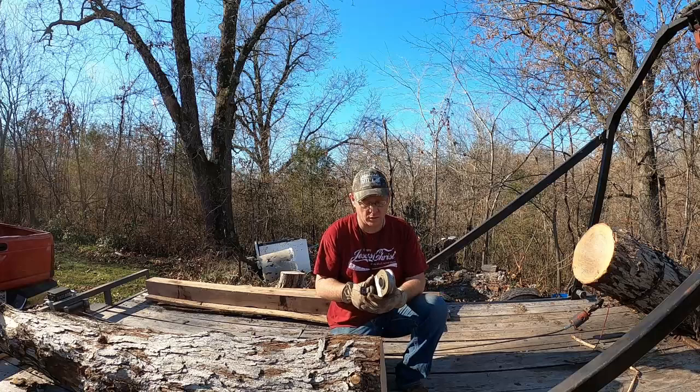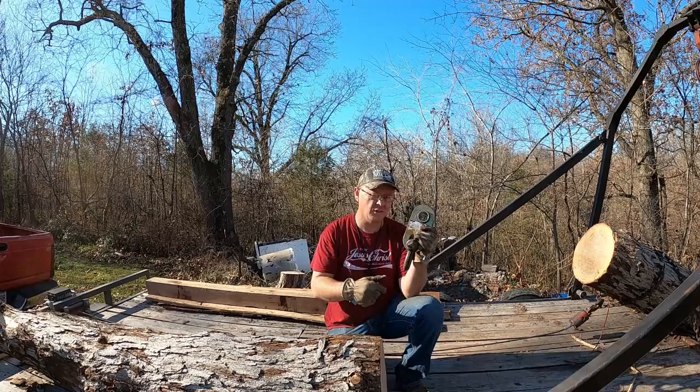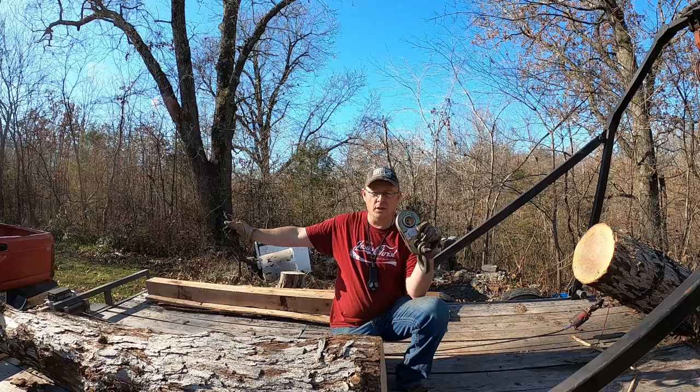So little trick right here: grab another snatch block like this, get it hooked in. We'll put this right here on the log, run the cable through, and then take the hook back up here to a clevis I got up here, get that hooked up and start pulling it on. So here we go.